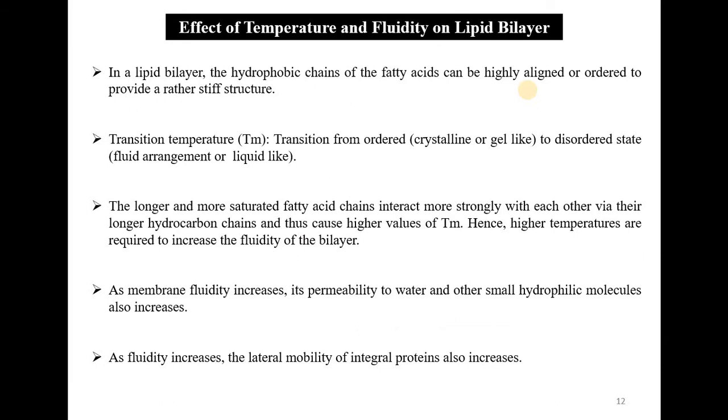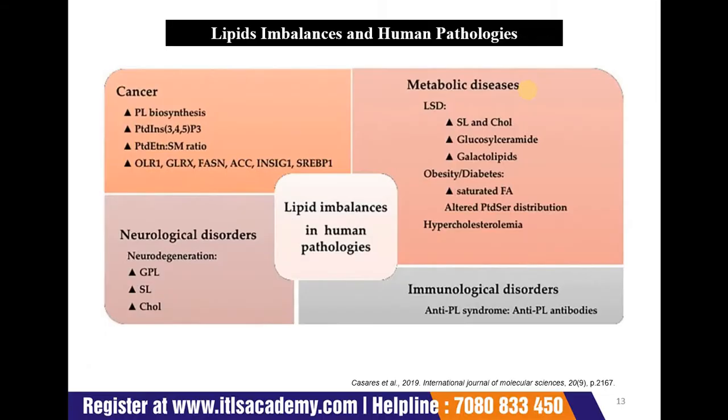Now, as the membrane fluidity increases, its permeability to water and other small hydrophilic molecules also increases. Lateral mobility of all the integral proteins also increases, which helps in the transport of ions and molecules. Now, what happens if you get a defect in lipid? Lipid imbalances are associated with a lot of human pathologies.